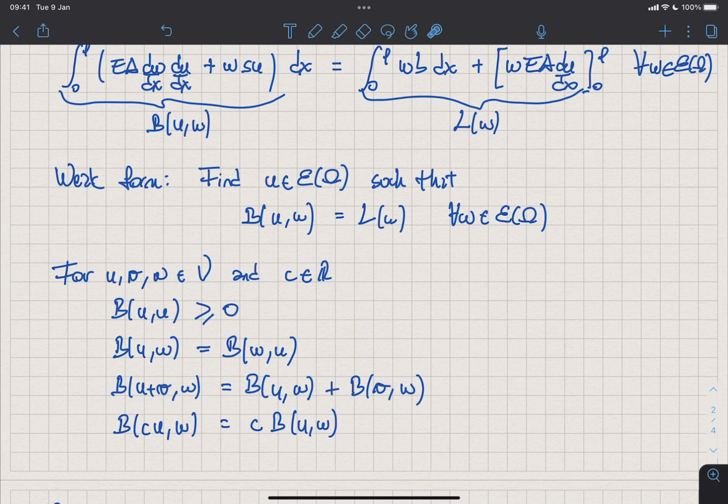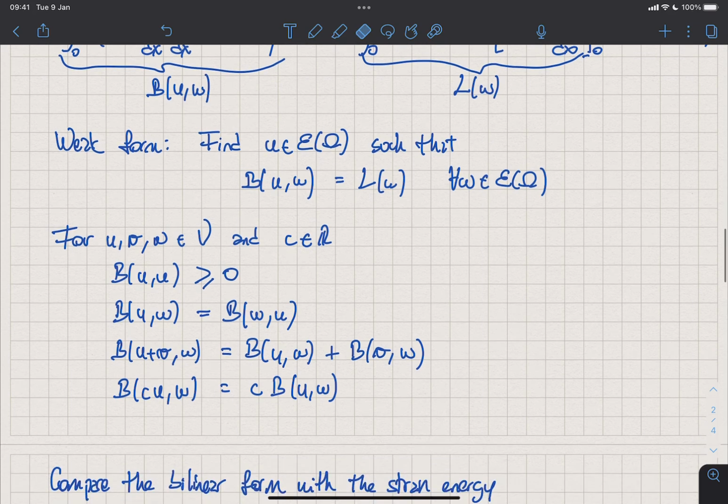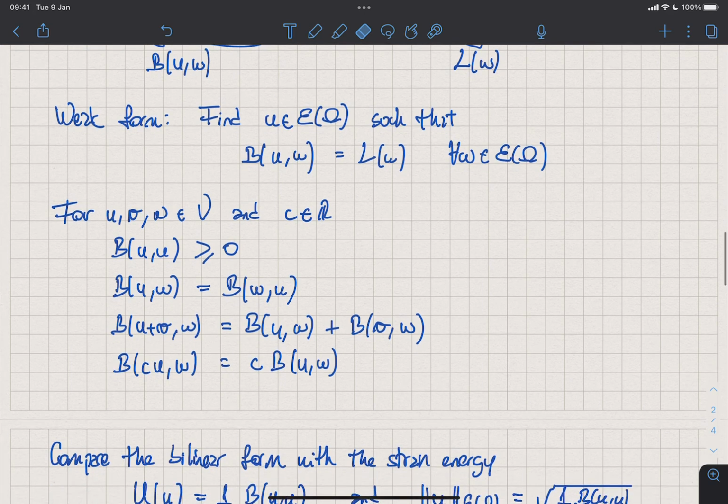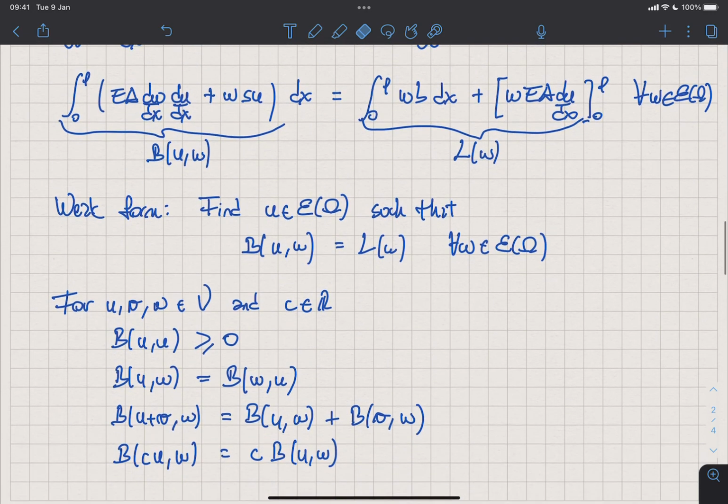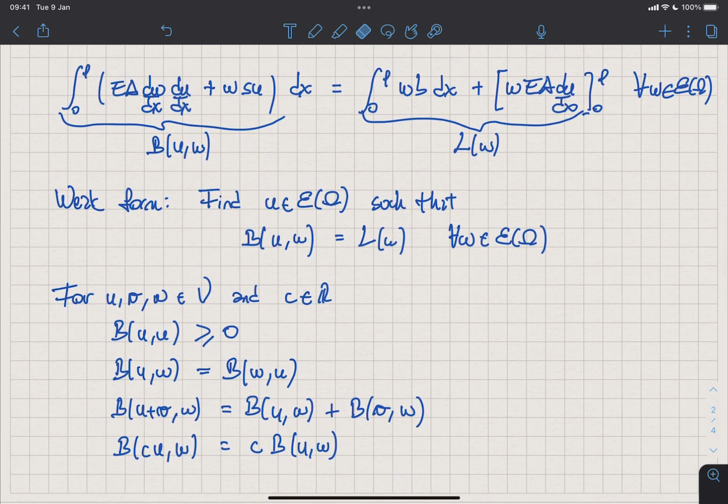Could you maybe explain again why the V on the right hand side contributes to the force and not, for example, to the stiffness matrix? Because it's known, right? So if you see our bilinear form, the U is the unknown part. So this term here is not known. So we don't know the solution. Actually, we need to solve for the solution. Now, everything that you have here on the right is known, right?